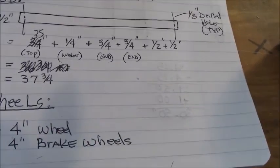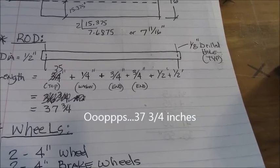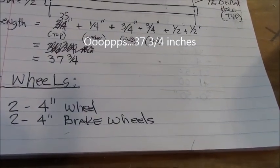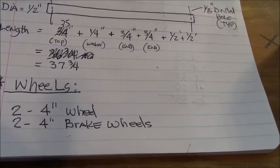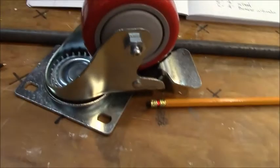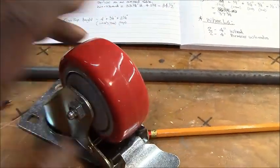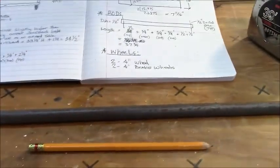The rod is going to be 34 3/4 inches long. My wheels are going to be four 4-inch wheels, two with brakes and two without brakes. And here is one of the wheels with the brake, and I have three more, so that's that.